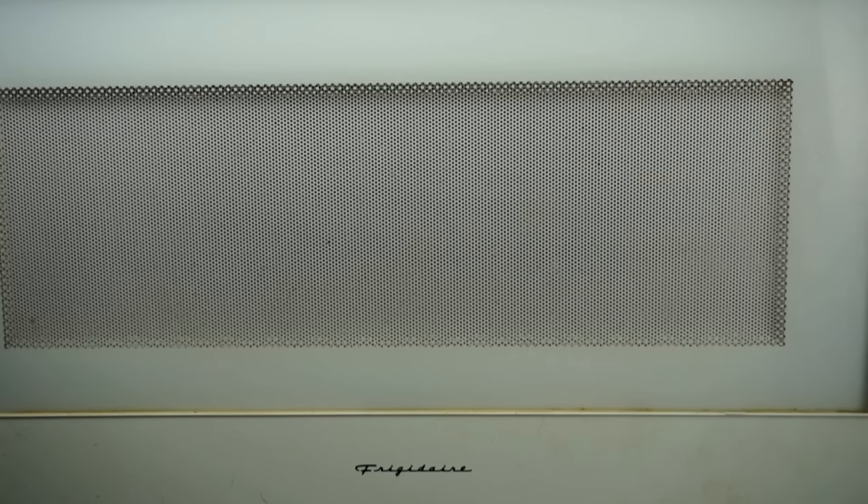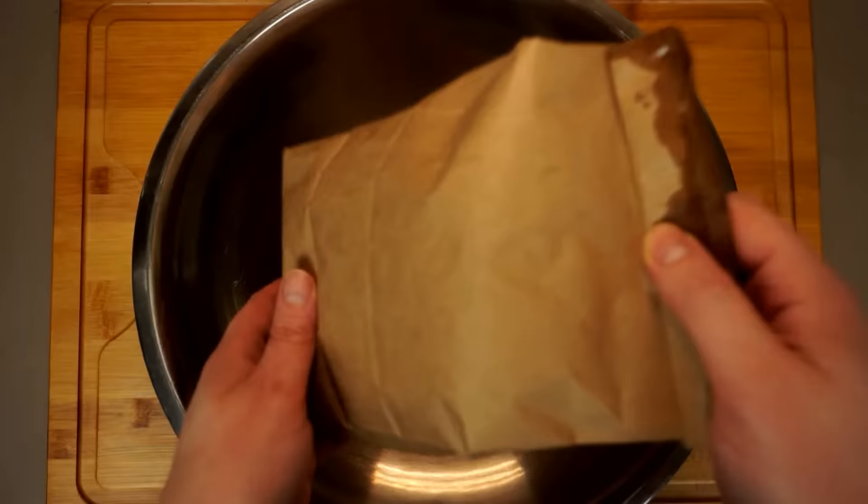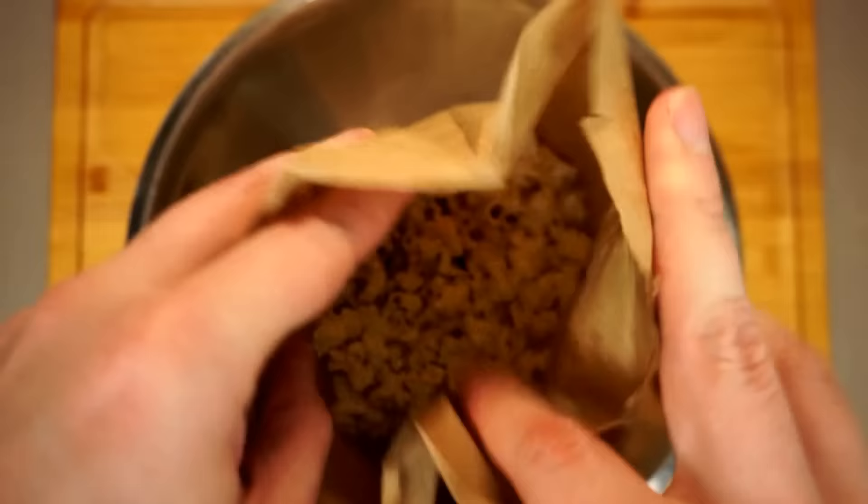The key is just to listen to it, and once you're down to about one pop per second or so, you know you're done — it's time to stop and pull out the popcorn. Which reminds me of a joke: hey, what do you call a really high-ranking snack? A popcorn kernel!